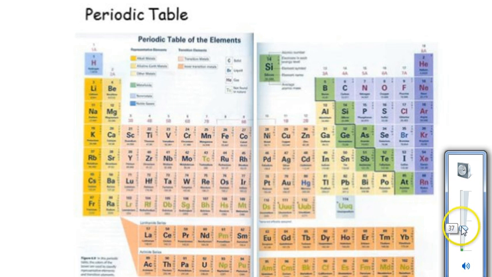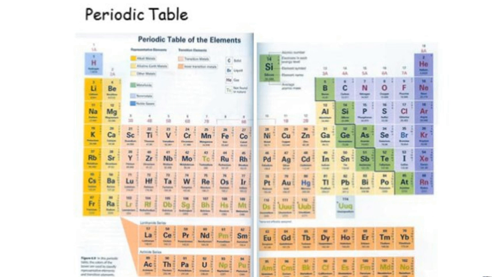Okay, this is about moles, mass, and Avogadro's number. When we use the mass on the periodic table here, the smaller number, I know you can't read it that well, but the smaller number is the atomic number and the bigger number is the mass number. And so with this tutorial, we'll be talking about the mass number.